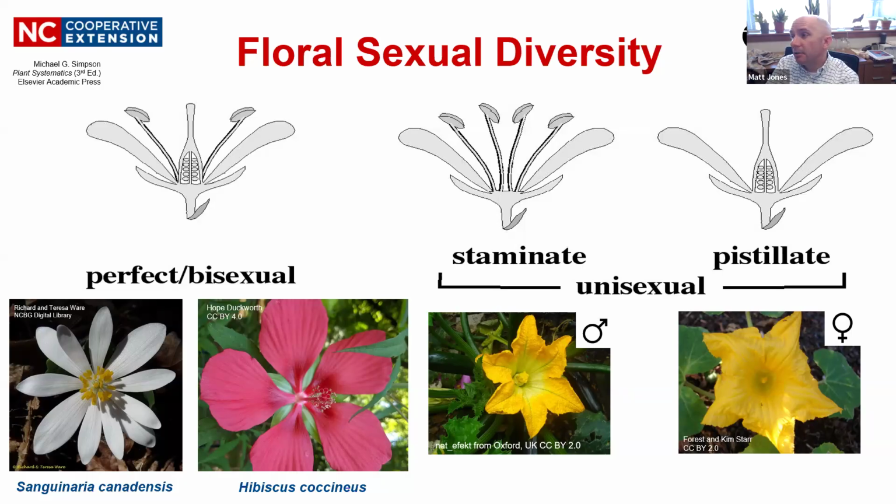However, another way to decrease the risk of self-pollination and defeating the purpose of sex is to have unisexual flowers or even unisexual plants. So a unisexual flower will have only stamens or only pistils, described as staminate flowers and pistillate flowers, or male flowers and female flowers, respectively.